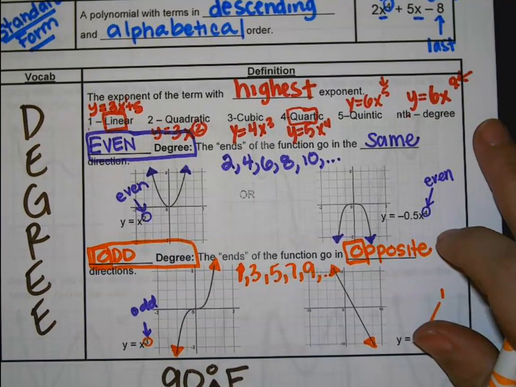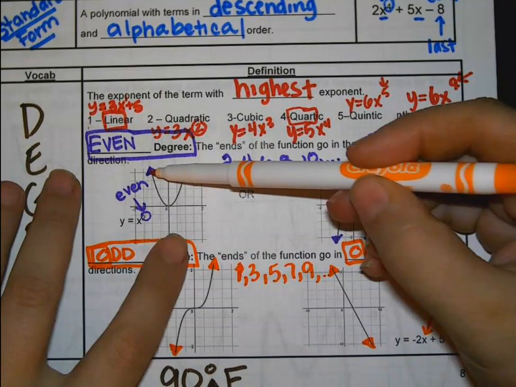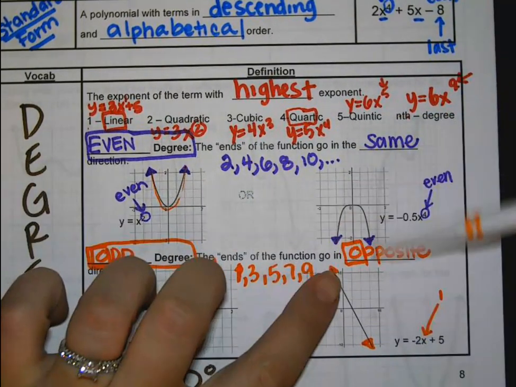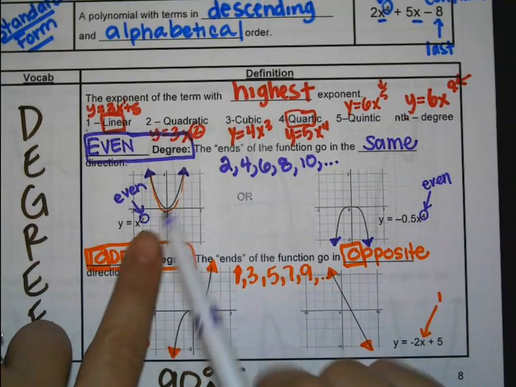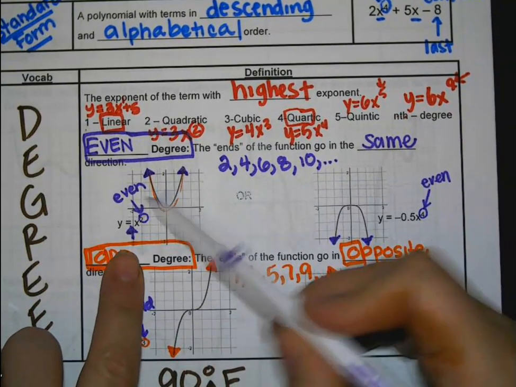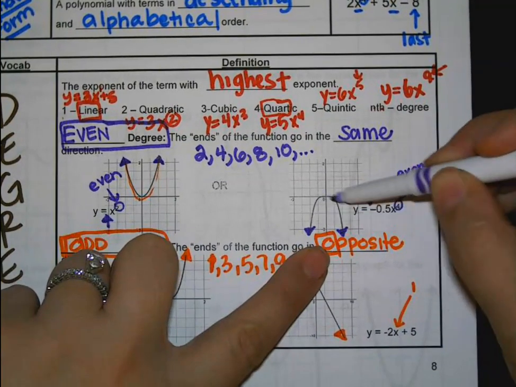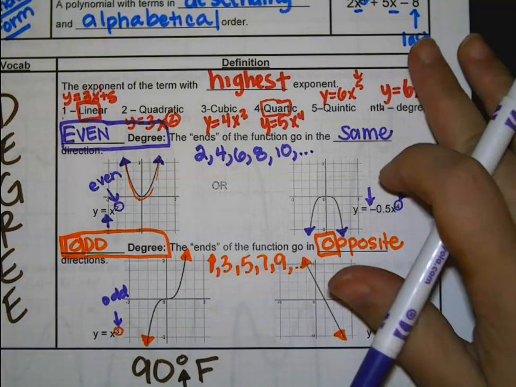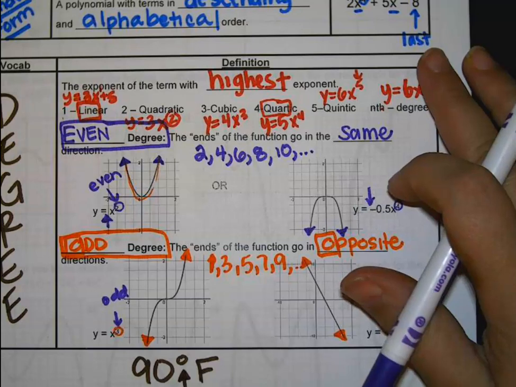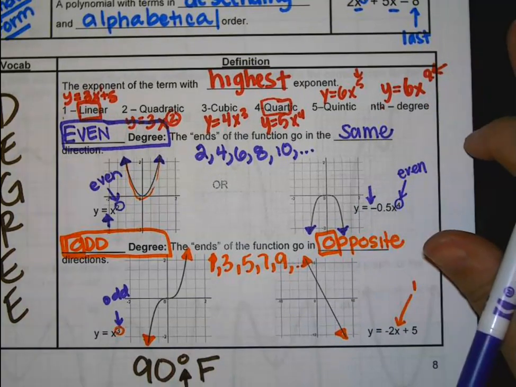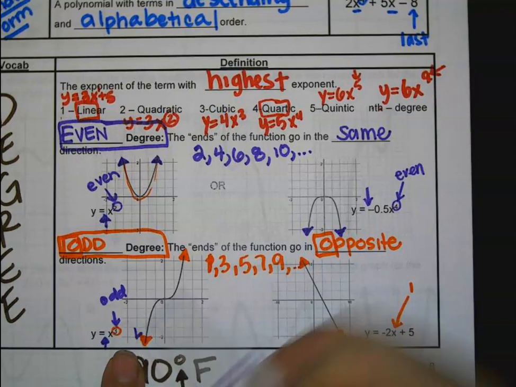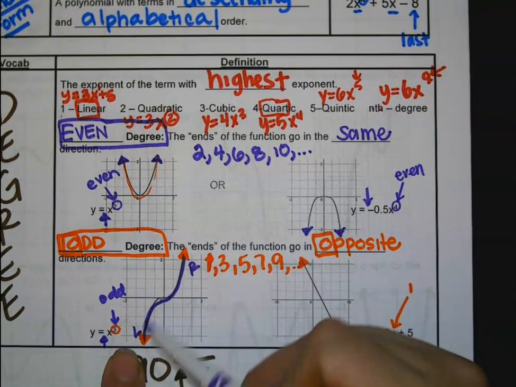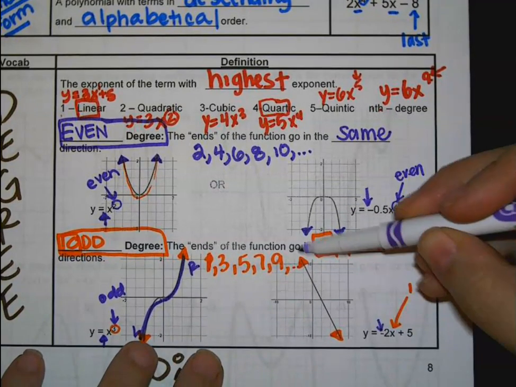Now, what we're going to talk about next is how we know if the ends of the function go up or down. What determines that? If you look, this one goes up, and notice there is no negative in the front. This one has a negative in the front, and you will notice that the function goes down. If you graph a bunch of functions with a negative leading coefficient, a negative in the front when it's in standard form, then the graph will open down. When it's positive in the front and odd, the graph goes upward from left to right. Whereas when there's a negative in the front, from left to right the graph goes down.